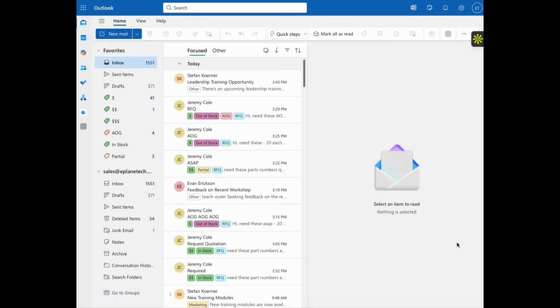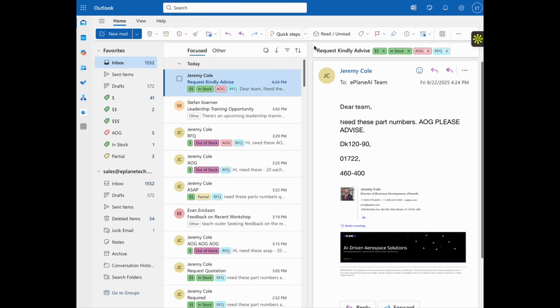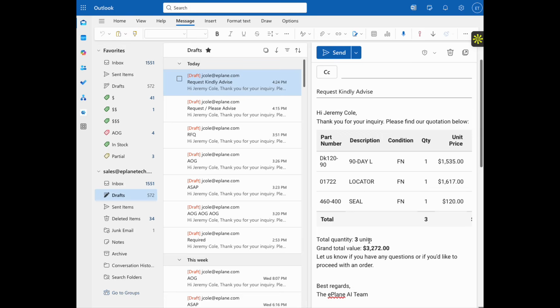Now meet Alexis. She uses email AI, purpose-built for aviation sales and support teams. When an RFQ comes in, email AI tags it, adds urgency and deal value, checks inventory, and builds an automated quote with dynamic, customer-specific pricing. Alexis can choose to fully automate the reply or make a quick edit before sending. Every quote is faster, smarter, and tailored to the customer.